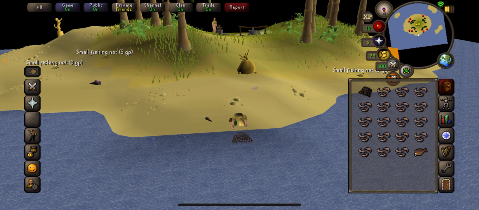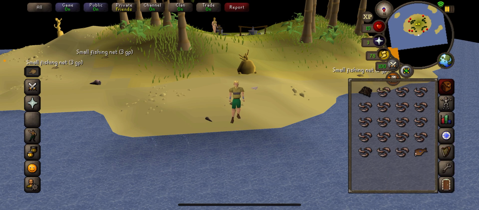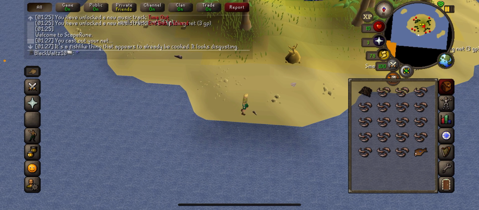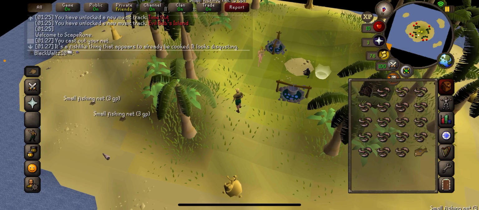And it's already cooked. Oh man, can I get multiple of these? Does it have a value? Nope, just looks disgusting. I already have one. Man. Okay, I thought I was going to get some unique stuff. Ooh, no, don't do that. I just wanted to use.